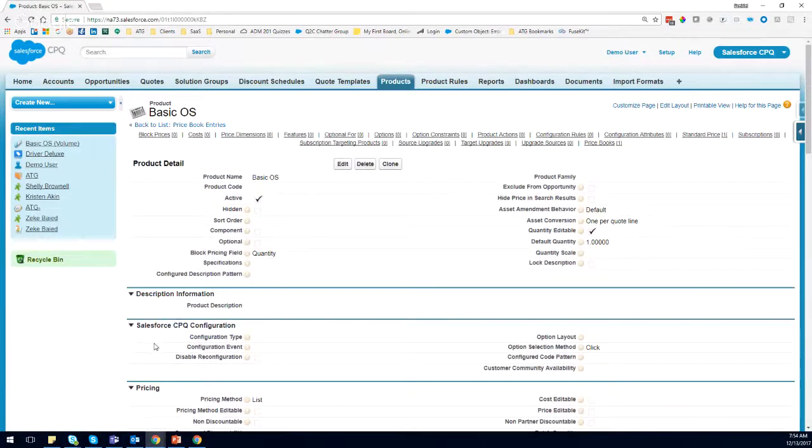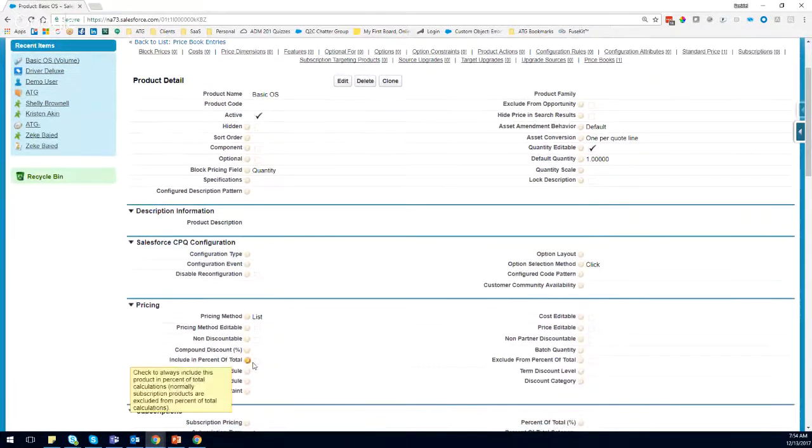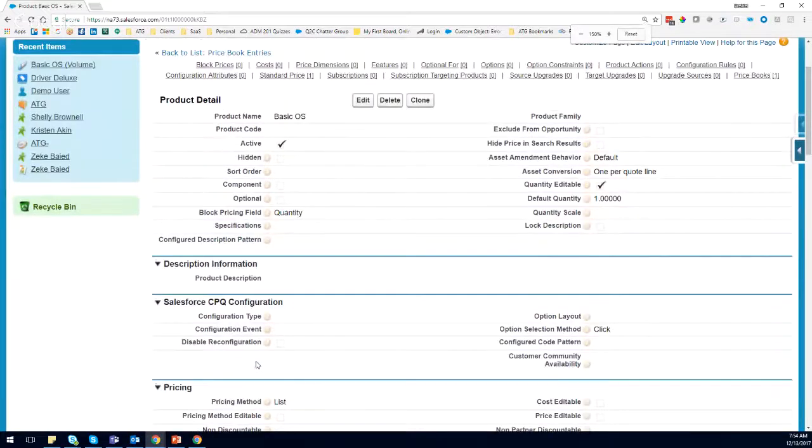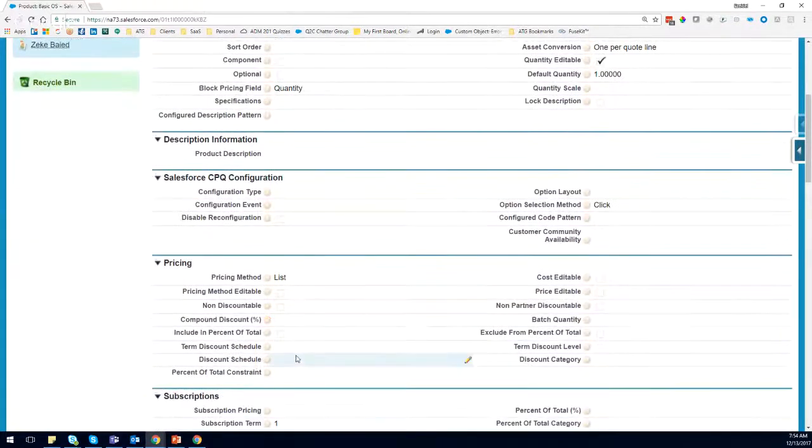And now we've created a discount schedule that we can assign in our pricing field, discount schedule. As you can see here, there are 2 discount schedule fields. And note that we're working with one object, discount schedule. But depending on where you assign that discount schedule here, it's going to take into consideration what Justin was saying, if you're looking at your quantity or if you're looking at your term.